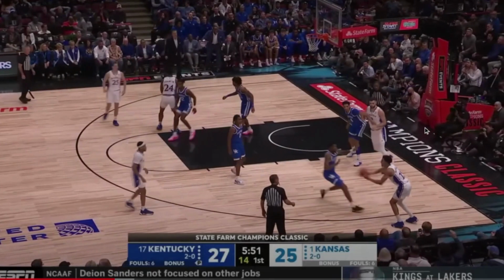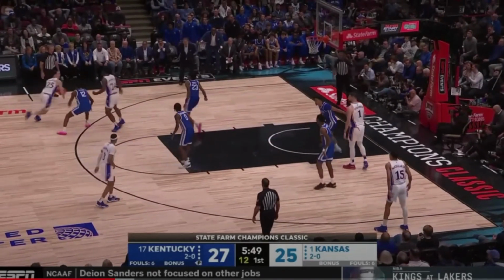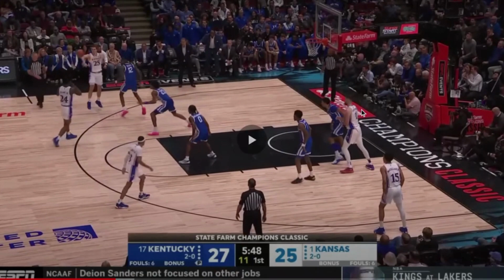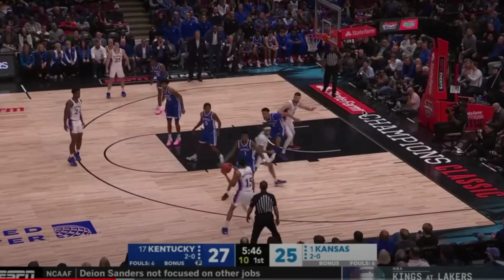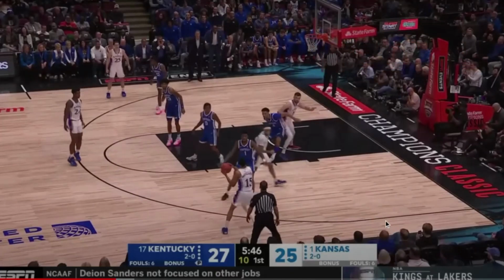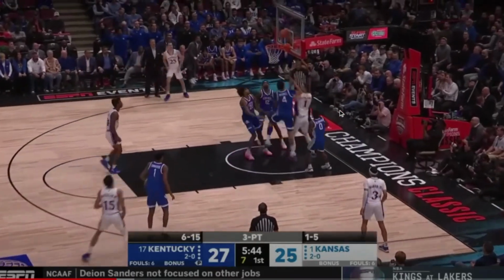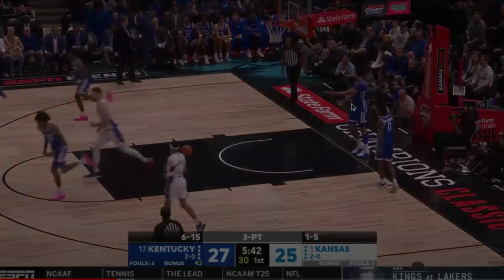Because Kentucky is choosing to protect the paint in this situation, that essentially means that Kansas has to find other ways to get the ball into the paint without there being any help. So how do they avoid it in this situation? 1, the point guard, Juwan Harris, is over on this side, so you can't help off of the near side. 2, KJ Adams all the way on the top of the key, and you swing the ball quickly around and get it over the top to Hunter before any help is able to get there.